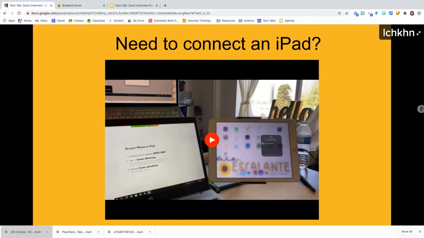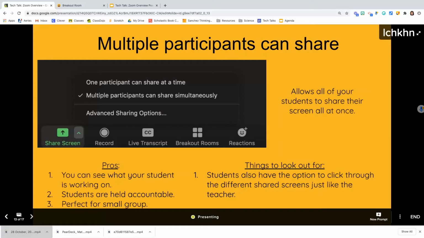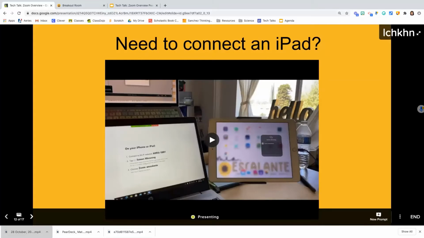Maybe you have Jamboard open on your iPad, and that way they get to see what you're doing on your end. And in order to detect the iPad, I believe you're going to need the newer version of Zoom. So make sure that you update Zoom in order to see the iPad. And the grid view for 49 students is also available after you've done the update for your Zoom as well.